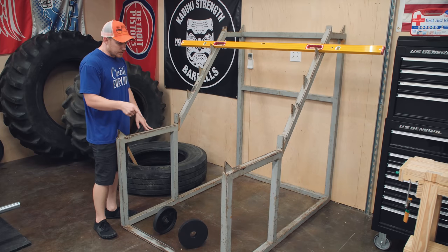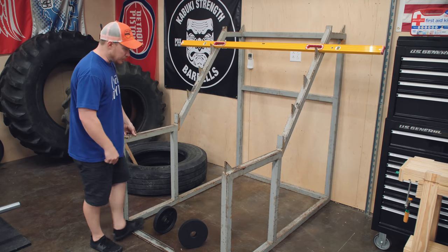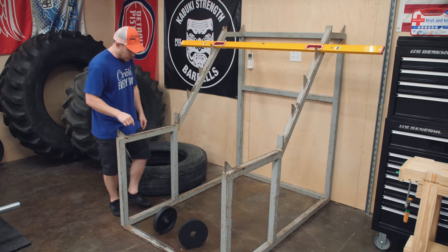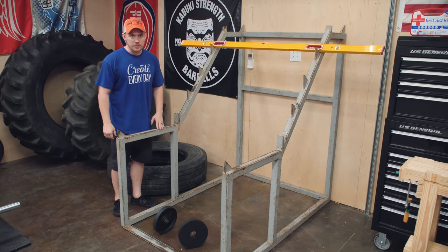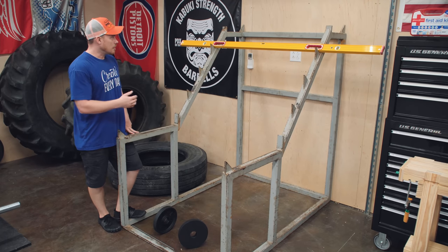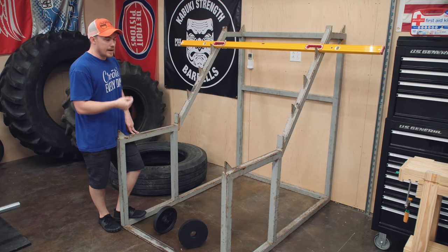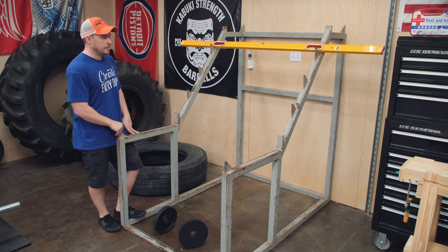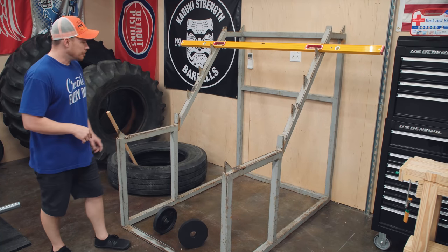Another thing I don't like about it is the bottom is not level. I flipped it upside down and put a straight edge on it, and it's got a little bit of a bend, so on the front side if you step on this bar it's got quite a bit of unevenness. There's a bottom bow on these horizontal pieces, and I don't know how that would translate to putting heavy weight up here. I'm going to use this until I figure out its shortcomings and use that information to either build or buy something else. It was $50 — you can get $50 out of this from scrap metal alone — so no problem selling it down the road, but it'll do a good job in the meantime.